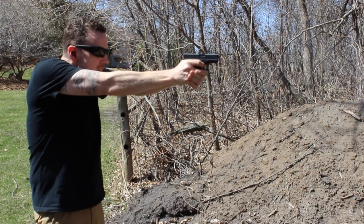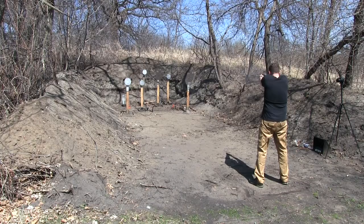Okay, so the only other 380 that I would compare this to is the 238, because with all the other ones, you're giving up a lot of function. So this and the 238 are the two that feel like guns to me. Of course, you're not spending 5 to 6 hundred for this one. It shoots really well. It's really easy on the hands. It's actually just a good little pistol.